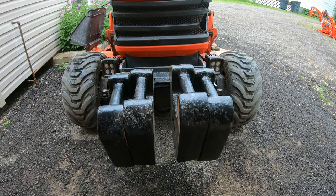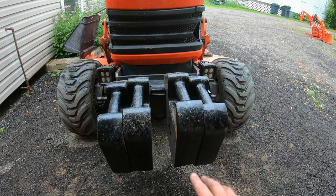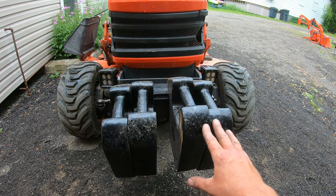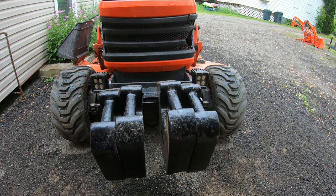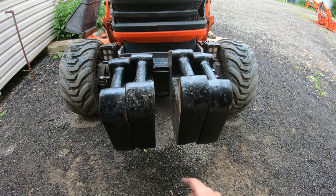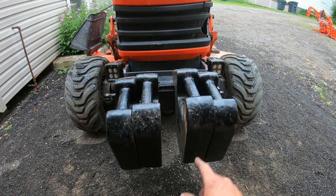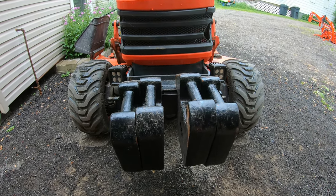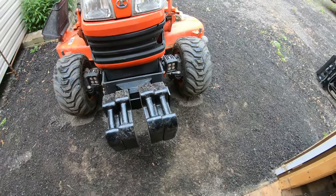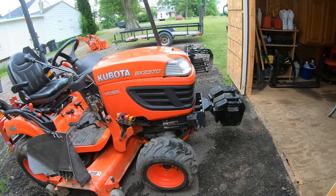So I was pretty disappointed with it, because if you get the John Deere weights, they're all identical. You know, they look nice, they match really well. With these weights, you kind of got to watch the orientation in which you put them on, because sometimes they'll try to hang off to the side and whatnot. So sometimes you got to play around with them so that they actually sit straight. So that would be my one complaint with Heavy Hitch weights. Next time I buy weights, I won't be buying theirs. I'll definitely be buying the John Deere weights, just because I think the fit and finish on them weights are much better than these. But yeah, that's why that sits a little bit weird like that. That's not my weight bracket. But yeah, I think it looks pretty good. Overall, I'm really happy with it.